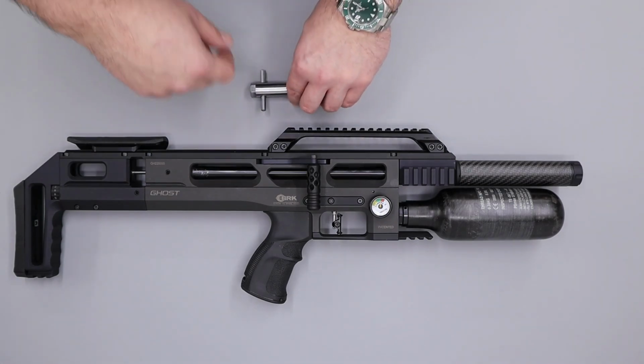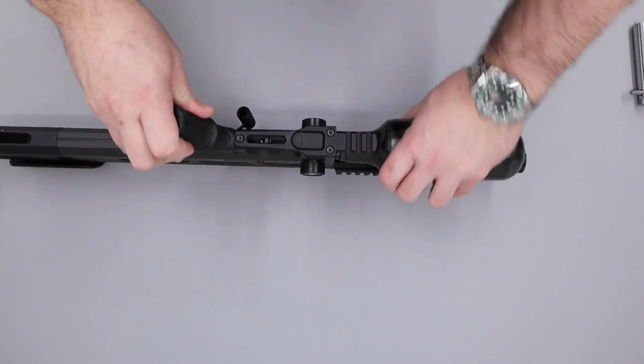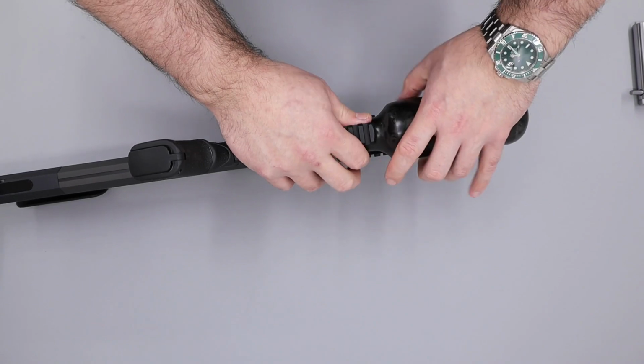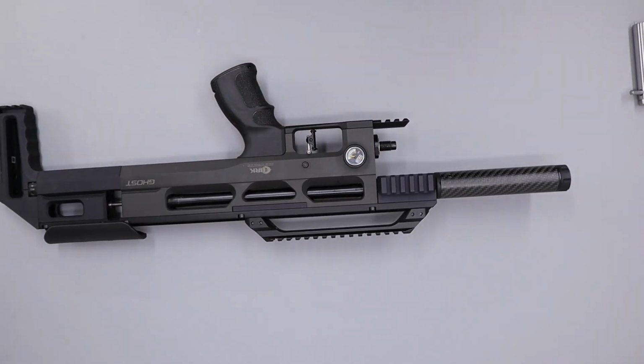So let's get right into it. The first thing we'll do is degas the rifle fully. On the BRK Ghost it's nice and easy. We can remove the bottle, and then we can depressurize the plenum by removing the regulator gauge.